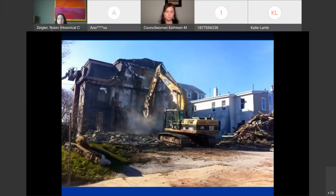And we don't fully deny demolition. Certainly buildings that are non-contributing, that are not historic, those can be demolished. But then we also occasionally allow for historic buildings to be demolished if they're just completely beyond repair. And that does happen. Park and Elkins had one just fairly recently, in the last 6 months or so.